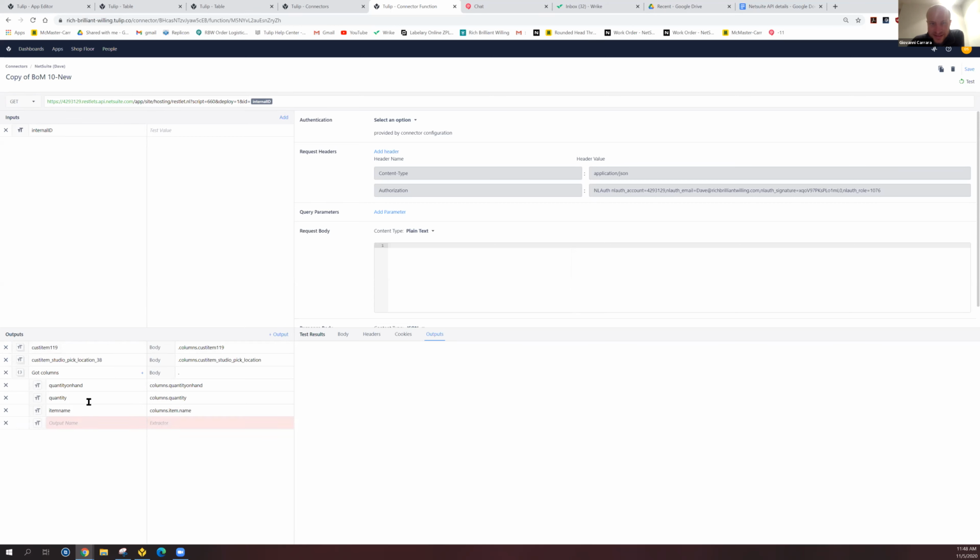It spits it out like a table, you know? And so I don't know if I want to, but wrapping my head around having the bill of materials populate to a table to be manipulated, I'm just skipping the table step, it seems, and going straight to it. Yeah, that's exactly what I'm trying to figure out too. If I populate the bill of materials to a table, then it's easier to manipulate inside of Tulip. But then how often do you refresh that table to make sure that it's always up to date?